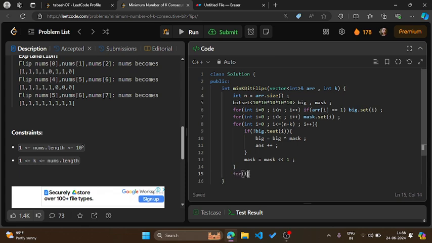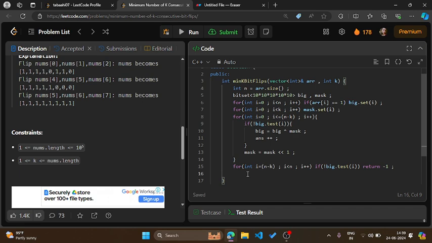So I will check from the last element where we left, which was n minus k itself, right? So till n I have to check if they are equal to 1 or not, right? So if my bit is not set at a particular index, here I will be returning minus 1 in this case, because if any element in the last subarray we had is found equal to 0 then we will be returning minus 1. Otherwise we will be returning the answer which we got as the minimum number of operations we could perform. So this was the whole solution.